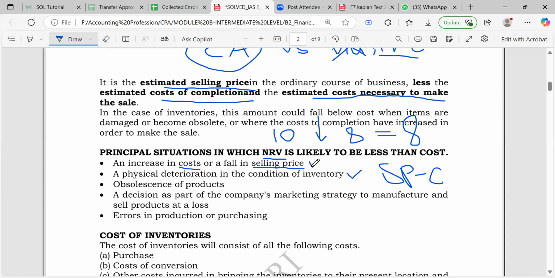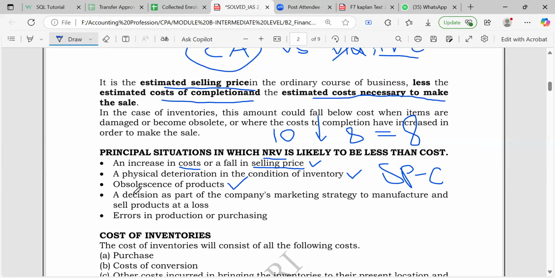You had the inventory in store, maybe it has deteriorated, maybe upon taking it out of store, or upon storing it, maybe it was damaged, for example. Yes. Obsolescence of products. The product has also become obsolete. Maybe it has stayed for so long, and new and superior products are currently available, or the product can't function as it once was able to. So obviously its rate will go down. If the rate goes down, net realizable value goes down. If NRV goes down, of course, we would have answered your question.